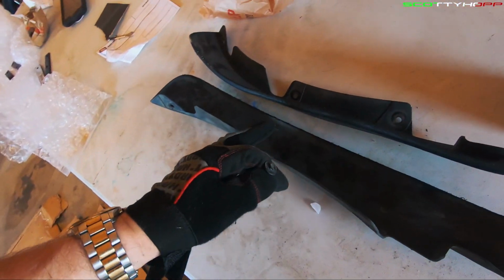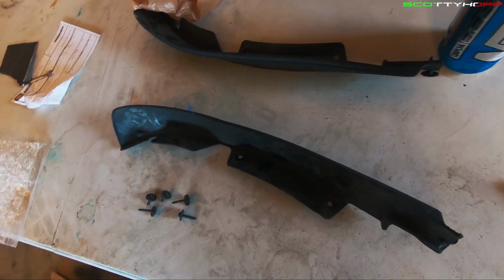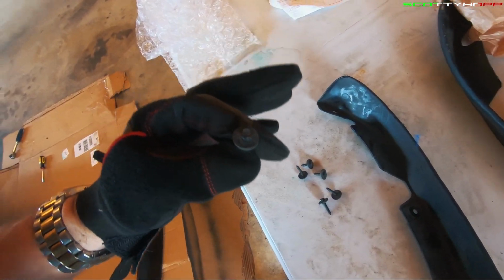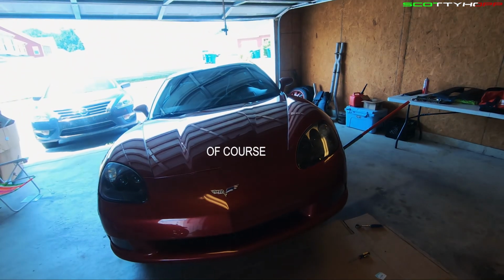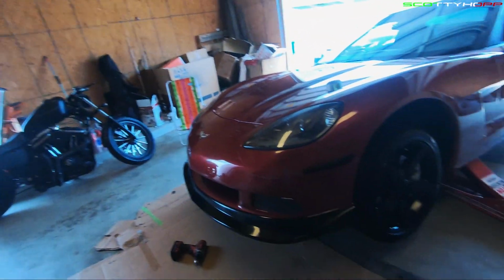Alright, so we got the two brush guards off. I don't know exactly what they're called, but I'm calling them brush guards. They're just held together by these three 7mm machine screws. So got that off. Now we can start putting the bumper or the front lip on, while the landscapers are outside doing their own things. I'm probably all nasty and looking, but we got it mounted.